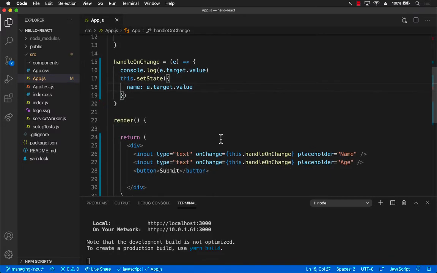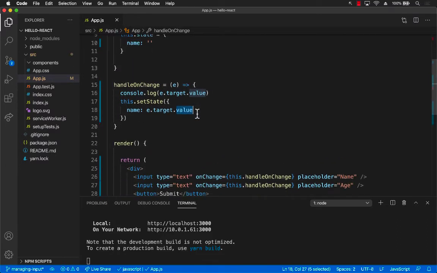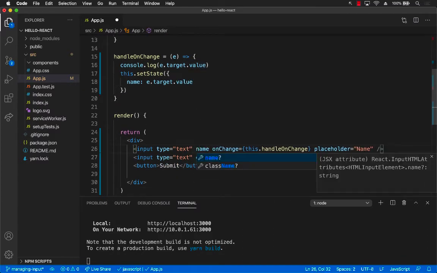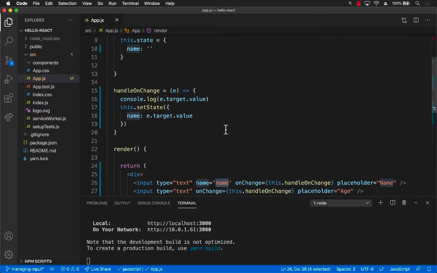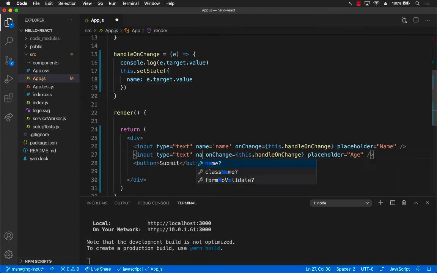Another way of doing this is to distinguish between the values. So one value is for the name and one value is for the age. So how can we do this? If we go to the input box and provide a name property, and we type in the name to match the property in the state. So this name property, well, the value basically, is exactly the same as the property that we have defined. And you'll see why this is the same. The name property on the age text box, we're just going to call it age.